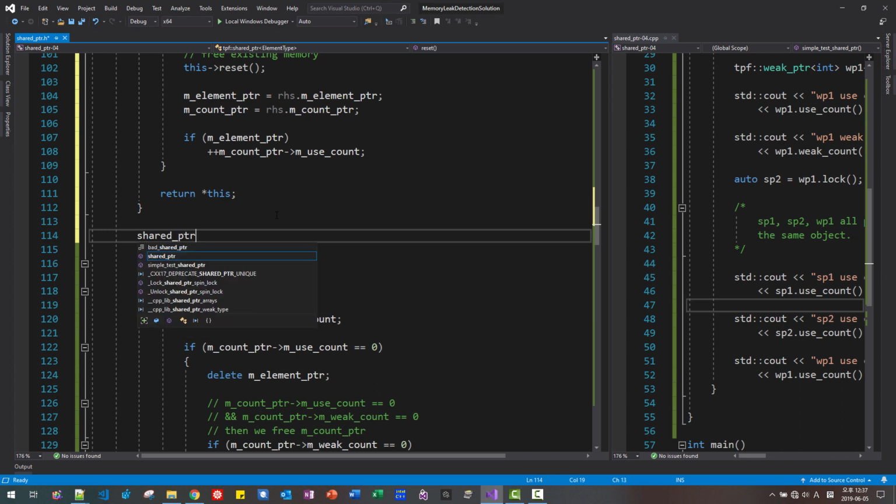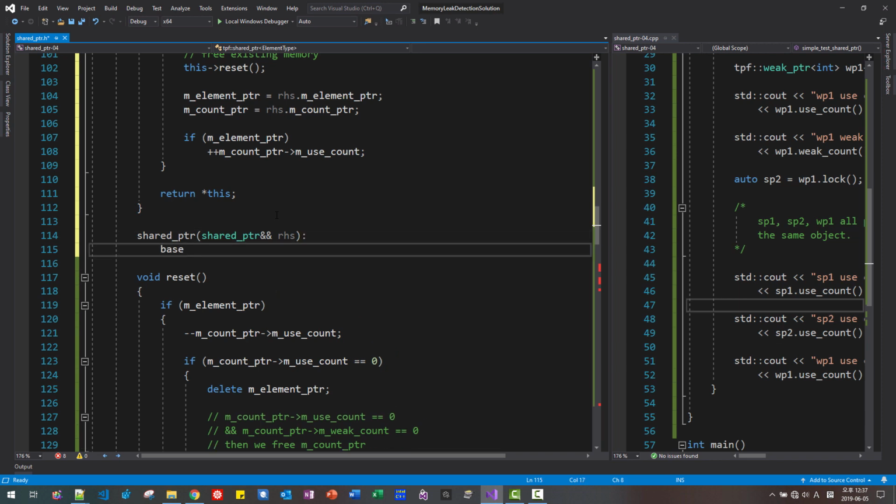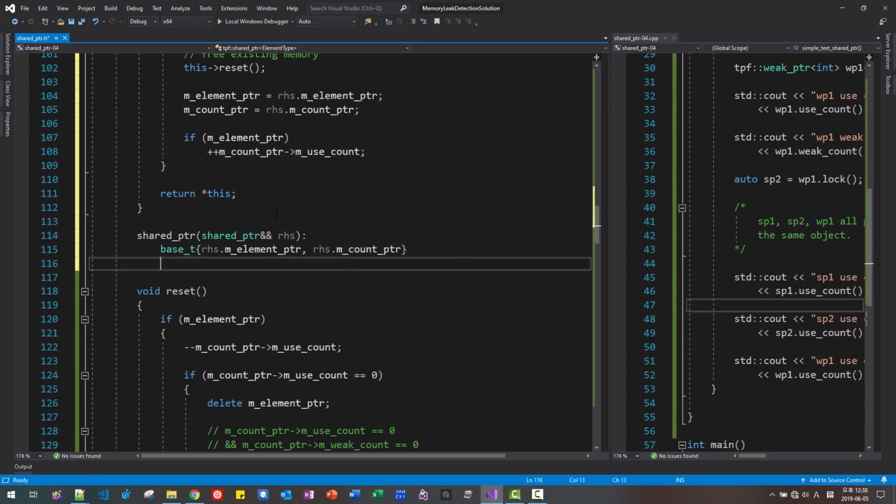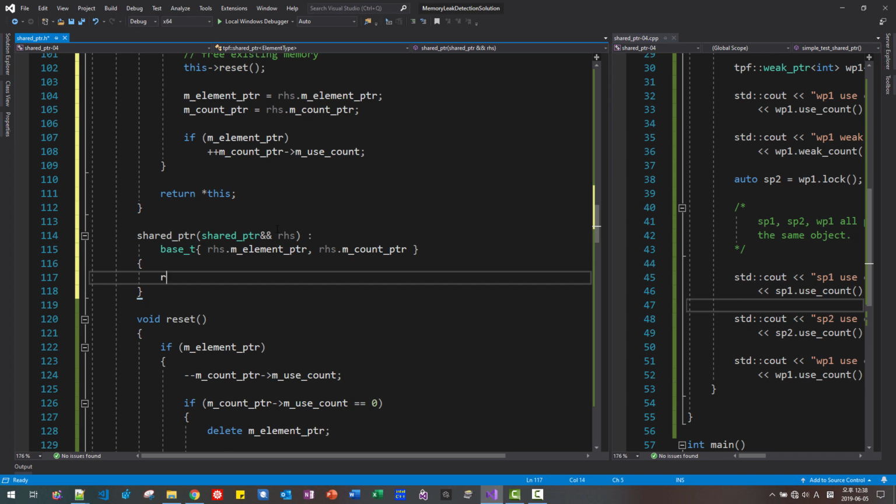Now we are creating move constructor. Shared_ptr, shared_ptr right hand side, base T right hand side m_element_ptr, right hand side m_count_ptr. Now we reset right hand side. Reset right hand side. Okay? No, this is wrong. Don't do this.